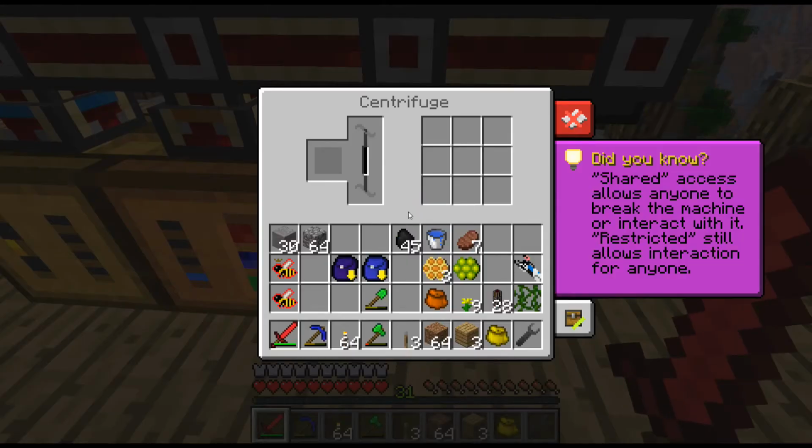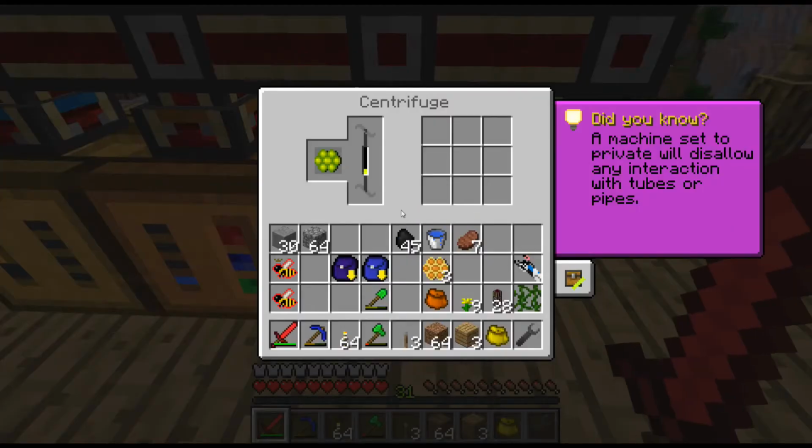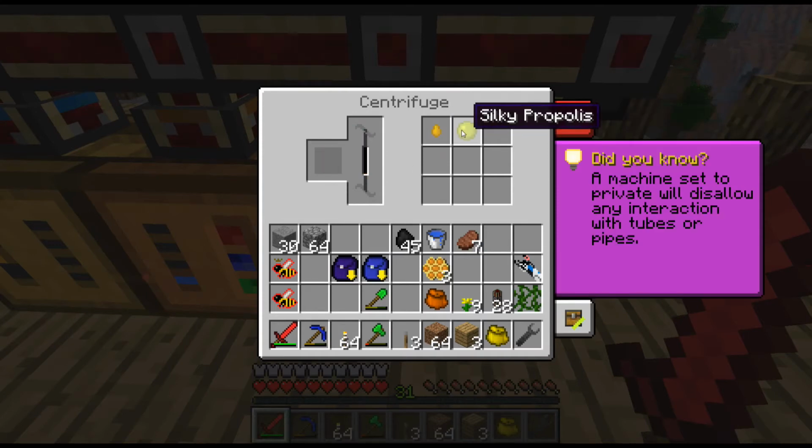Now, let's talk about the centrifuge, since I do have an extra couple combs I got from the hives. So the silky comb, that's what comes from those tropical bees. This is what will eventually get you propolis. So let's put it in here, and we got to turn the sucker on. It starts working on the combs that you put in, or there's a couple other items you can put in here too. A honey drop and a silky propolis.